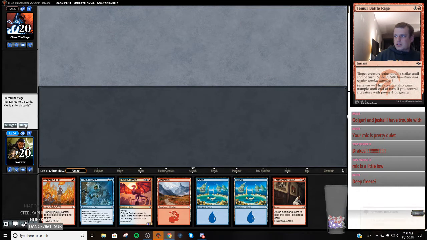I'm gonna keep this. Yeah, Deep Freeze is like the answer to Niv, I guess. It's just what I took from Ben Friedman's list from the PT, and it's a card that answers like Niv, Lyra, and Odonto Vanguard.